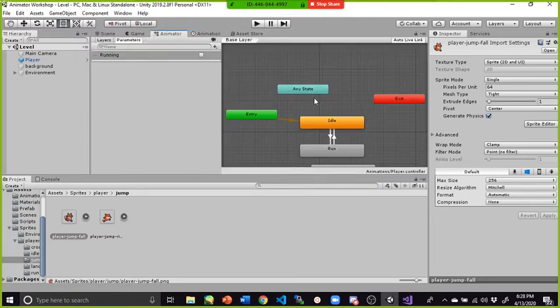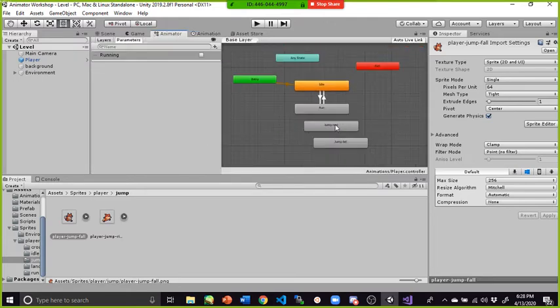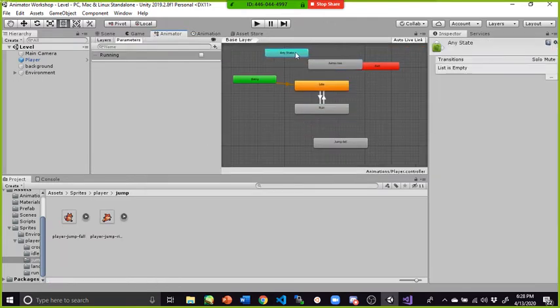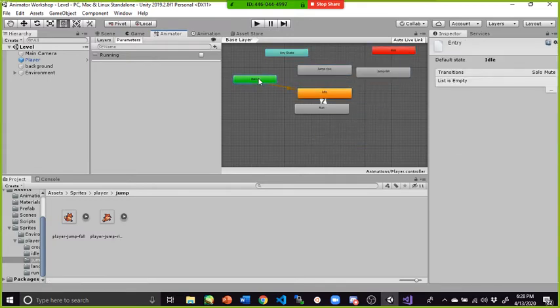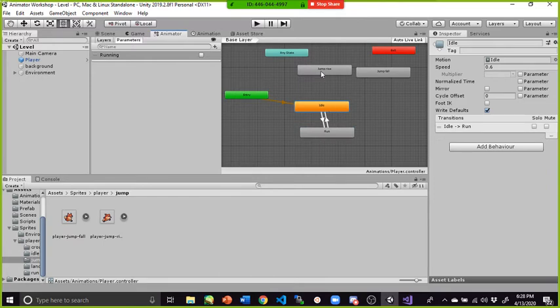So now if you go into your Animator controller, you have 2 new animations that describe the jumping motion.